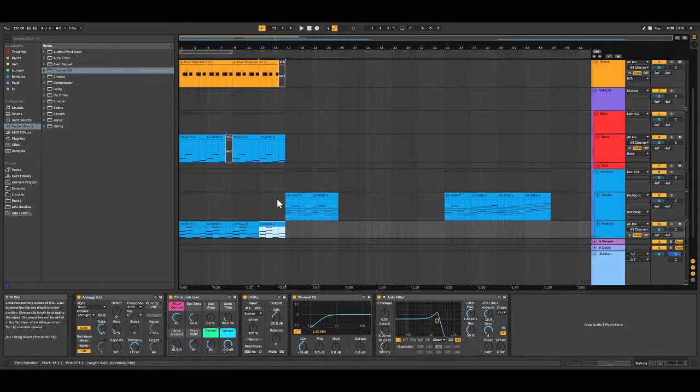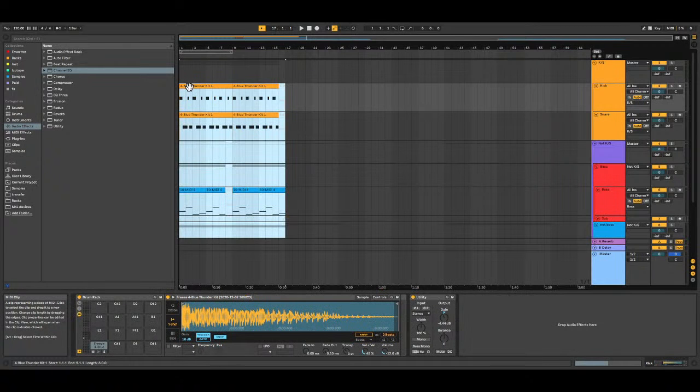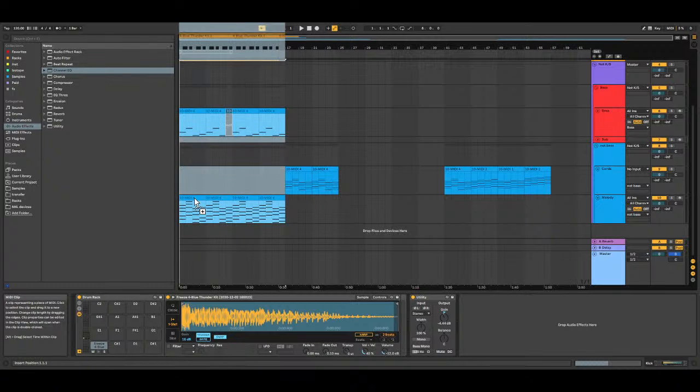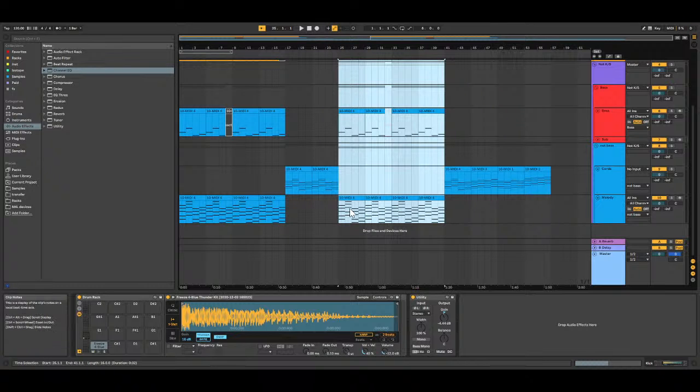What we can do is grab all this info, highlight it by holding shift and clicking. Make sure you hit the top bars, and then you can hold it by the end here and hold control or option and click and drag it over. And make sure not to let go of control before you let go of your mouse button, or else you'll just end up moving the information. And if you end up moving it, Control Z will undo, rewind, blah, blah.